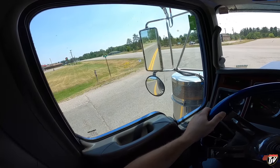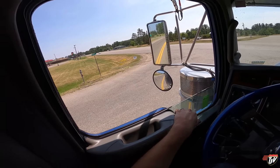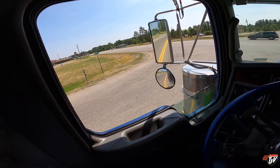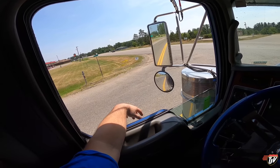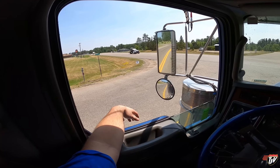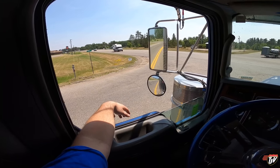Get back out here. After this white car, we are turning right. Oh, no, there's another car coming after that. Maybe we'll wait. Should I wait? I'm way too nice. Oh, and there's a motorhome after that yet. Oh, I should have gone. Oh, and there's another car after that one. I should have. And he's turning anyways. I totally could have gone. Now I'm behind a motorhome. Or a camper, anyways. Oh, great. Fantastic. This will be fun.